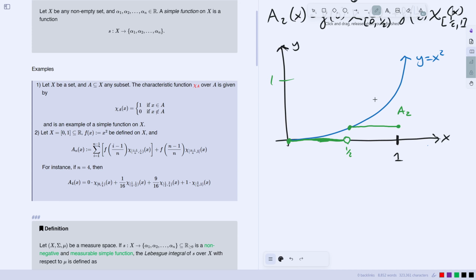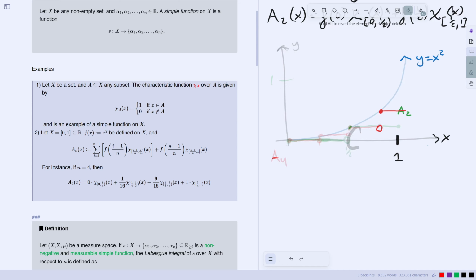If we take n equal to 4, I'm not going to go through all the computations, but it'll look something like this. We'll say this is A4 in red. It'll go like this, to this, to this, circle, that should be open, there we go, to this. As you continue, these steps get finer and finer, and they better approach the shape of the parabola. The story that's going to be told here is that this will be a means for us to compute the Lebesgue integral of x squared, using the formula for that. That's all there is to it.